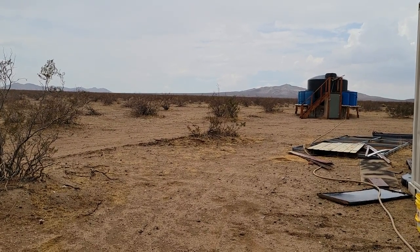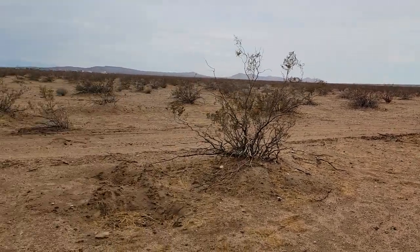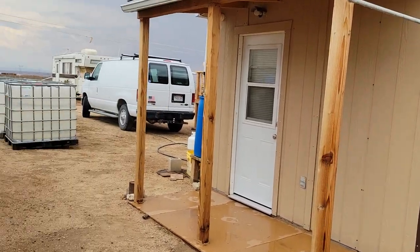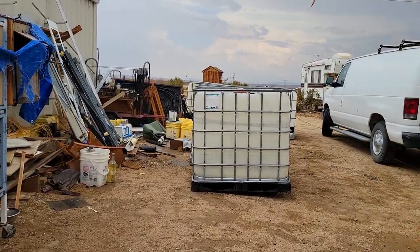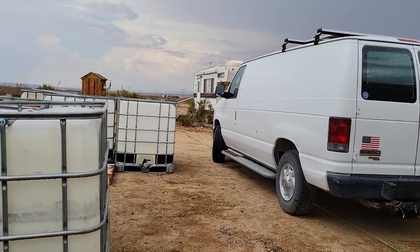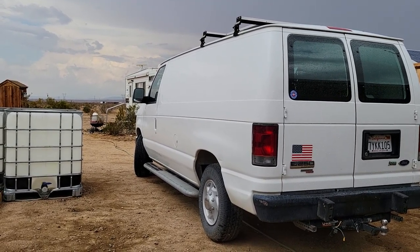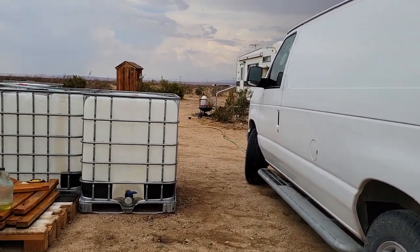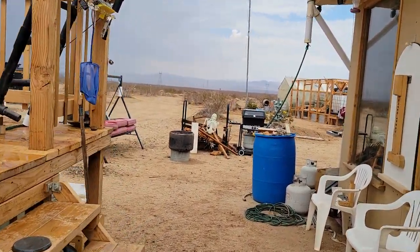I drove down Route 66 today and it was a mess — mud all across the roads with little temporary signs at different places saying 'flooded.' You can see where cars hit the puddles going too fast and went off the road, their tires going through the mud and back out onto the road again. People think they're in their car with windshield wipers and windows closed and they're invincible — they're not. Water has a lot of power.